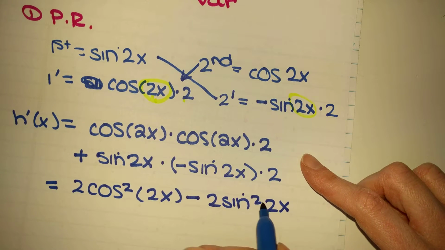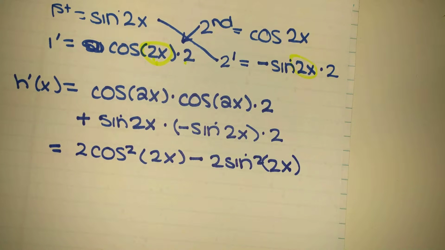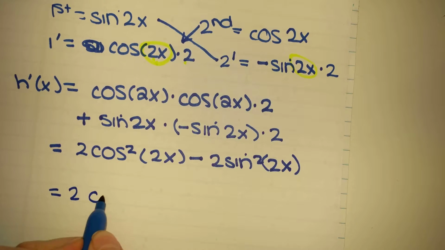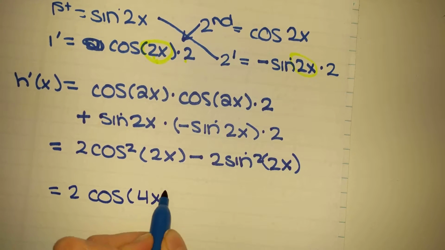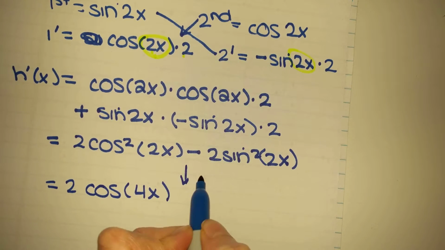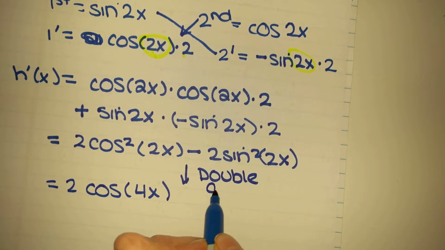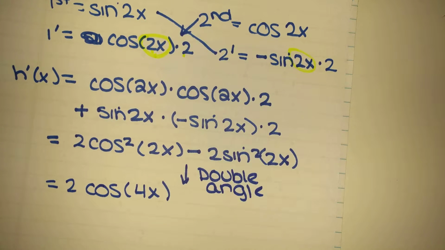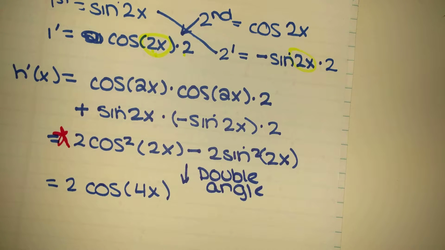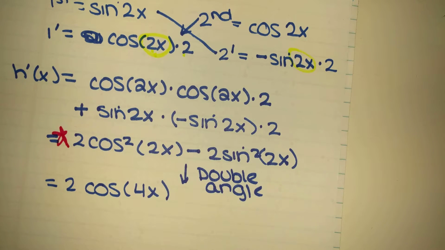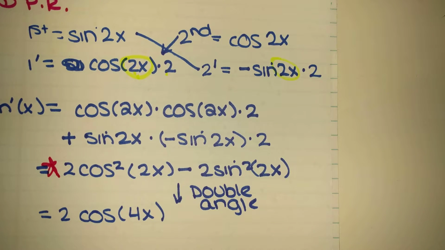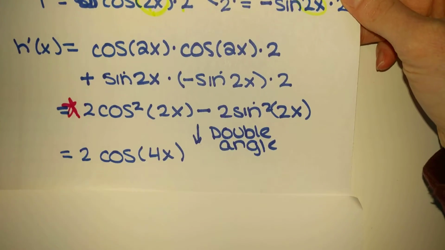Now, if you look back in the back of the book, what you will see is that they have a different answer than that. They have 2 cosine of 4x. And the way that they get that is using our double angle formula. So what you'll notice with this question is that if you had left your answer in this form, I would be perfectly fine with that, but there is this double angle idea that is coming up in this question. And so an easier way of going about this would be to go at the very beginning of the question and use our double angle formula for sine of 2 theta.